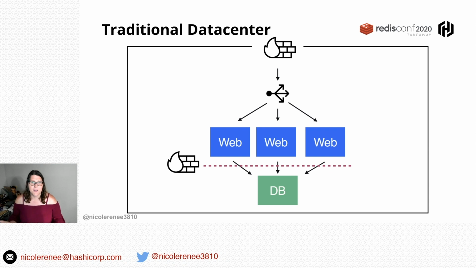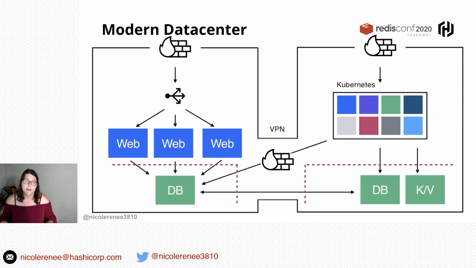And so if we go back to our traditional data center approach, where we were deploying monoliths onto web servers, we actually start to look at what modern data centers look like. So in this case, we no longer have just our traditional data center. We still have it in place. But as we've grown, we've now added a new environment that has a firewall connecting these. So these environments are connected. And we're running a Kubernetes cluster now. And so inside this Kubernetes cluster, we're running all sorts of microservices. They need to be able to talk to a key value store like Redis.